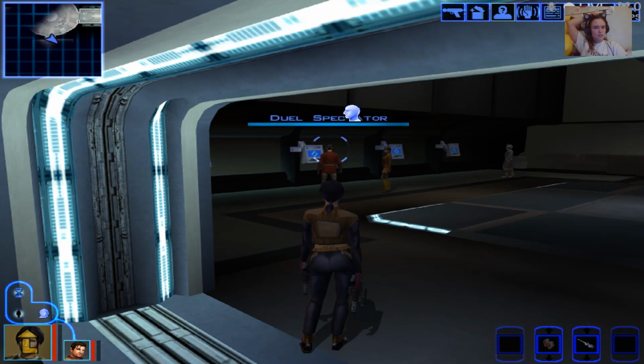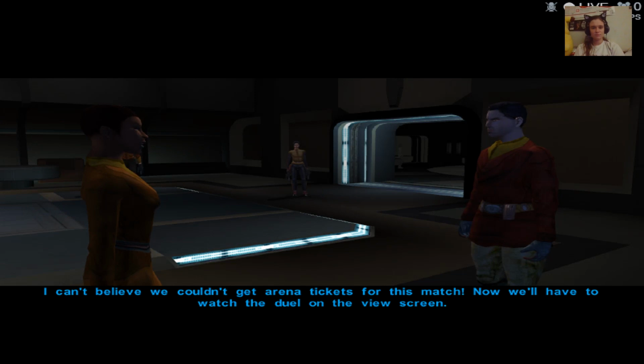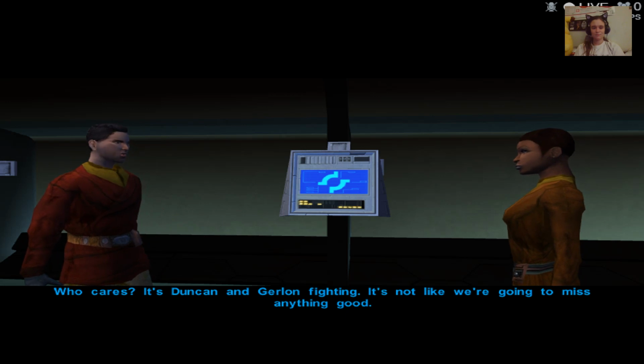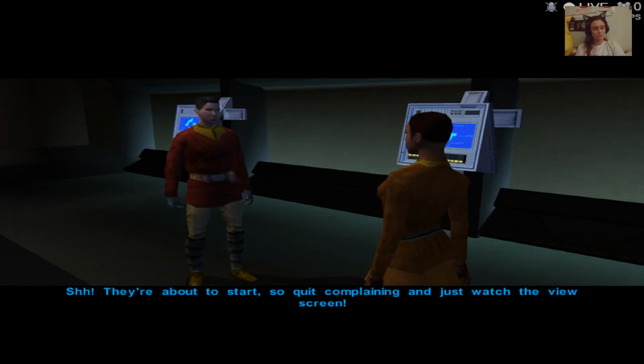Here we have the dueling area. I can't believe we couldn't get arena tickets for this match. Now we'll have to watch the duel on the view screen. Who cares? It's Duncan and Gurlon fighting. It's not like we're gonna miss anything good. Shh, they're about to start, so quit complaining and just watch the view screen.